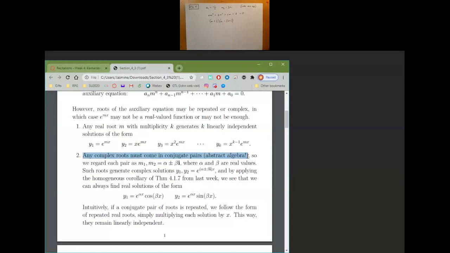3 minus i. Exactly. Implied by the existence of this complex root is the existence of its conjugate as a root. And so we have m minus... this is the problem that I mixed up. I was doing an m plus 3i and m minus 3i, and oh geez, that's not correct. That's not correct, just in case you catch yourself doing that. 3 minus i. You always have m minus the root, and that root itself is the thing that's switching from plus to minus.